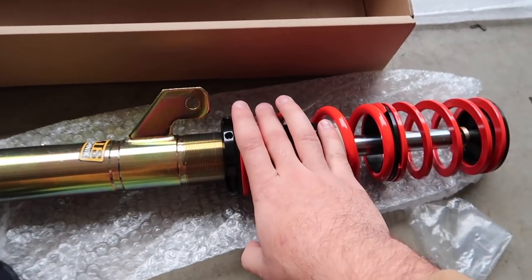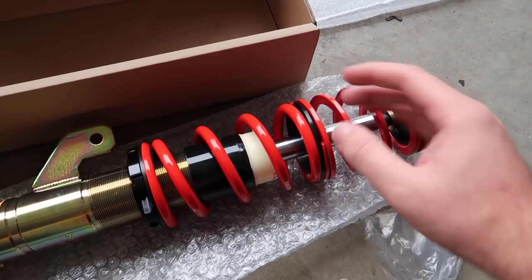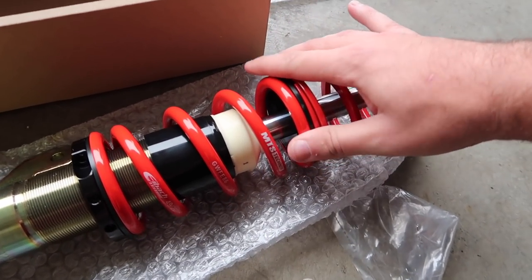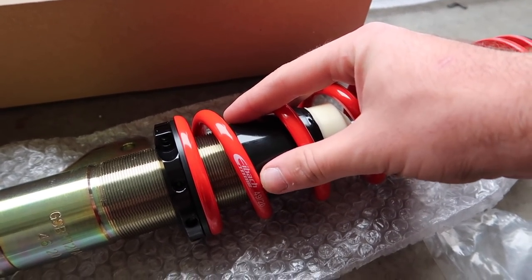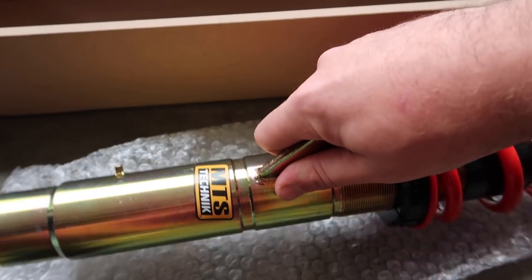My friends got these a while back, and I'm happy to say the quality has not dropped. Look at that MTS Technic right there. Looks super cool. And at the same time, it's iBlock right there, which is super nice. And again, you guys, this feels super high quality.